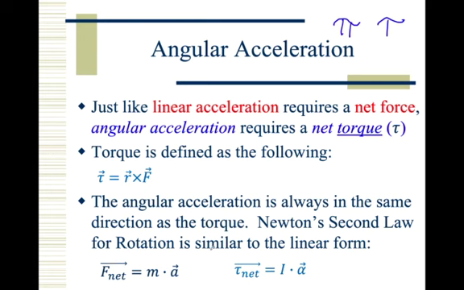Instead of mass, we have this new variable. It looks like capital I. It's called the rotational inertia, which we'll talk more about next chapter. And instead of linear acceleration, a, we have alpha, the angular acceleration. So here's the definition of torque. Once you know the torque, you can use this equation to find the angular acceleration. Or if you know the angular acceleration, you can figure out what the net torque is. So these two equations are our new ones for this chapter. We'll spend more time with these two next chapter, but I wanted to show them to you.